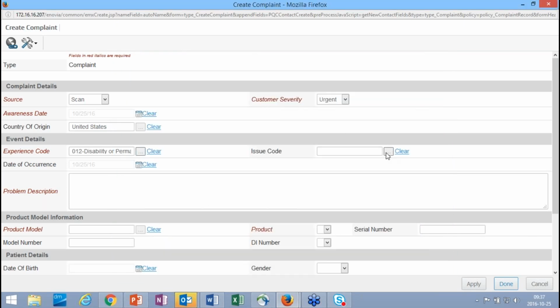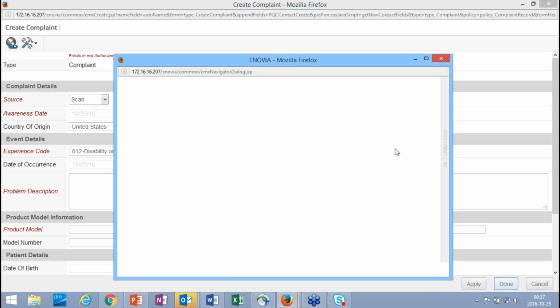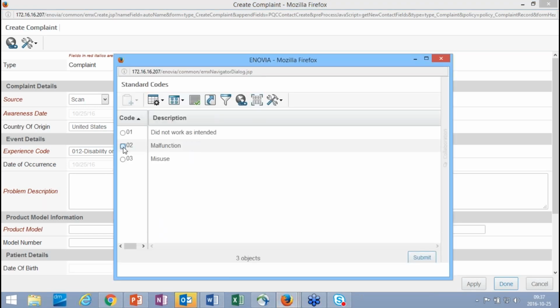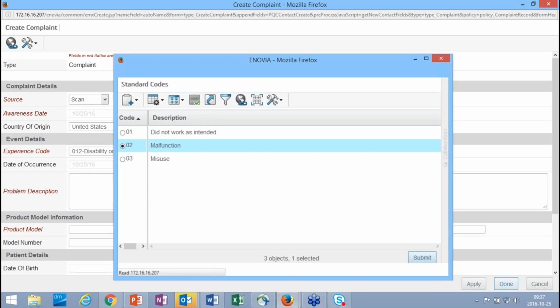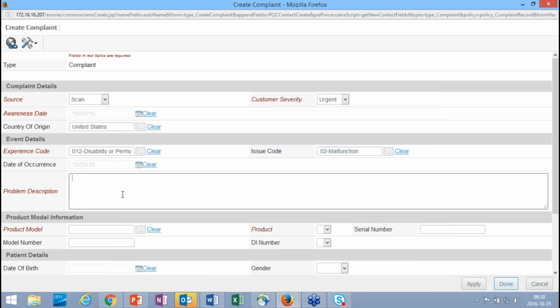So I do the proper identification of experience and issue, so that I can do early detection of duplicates and early trending. In this case, we have an AED device, which we're using as an example all through this webinar series. AED did not launch when pressing start.